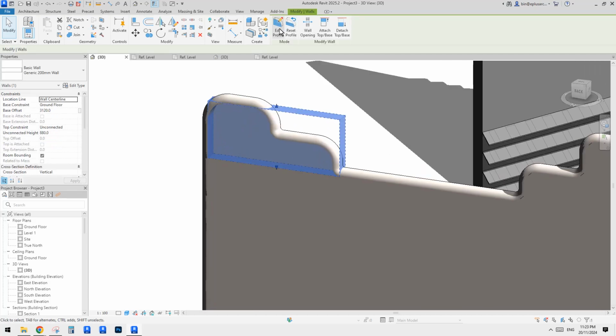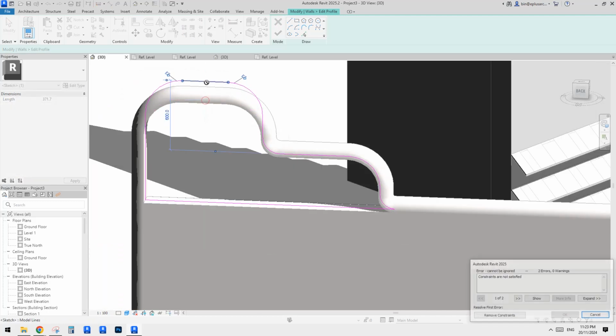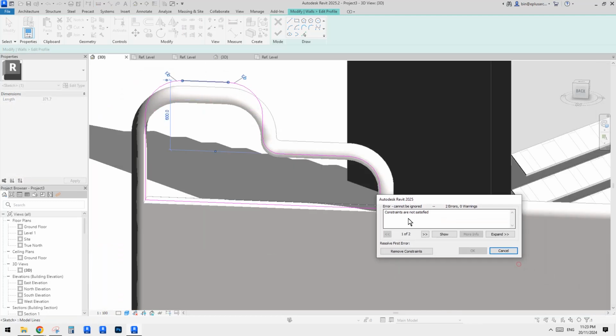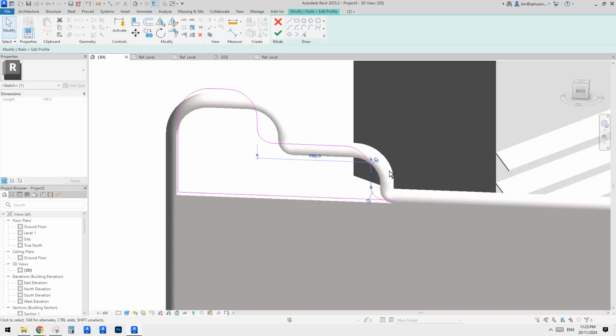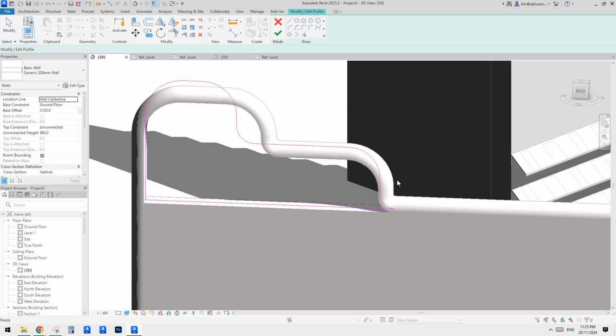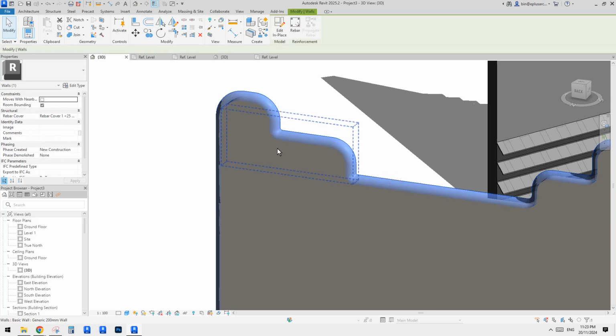So for example, if I edit profile of this part of the wall, I just drag this up. Don't worry, this just removes the top of the wall constraint, so that's fine. So for example, I'll just adjust this a little bit, change the shape, something like this, right? Or maybe just not this part. So finish, and you will see this sweep automatically match.